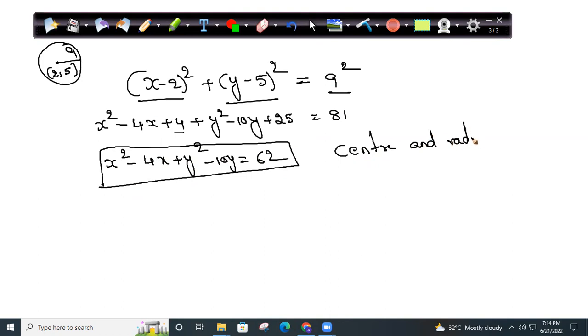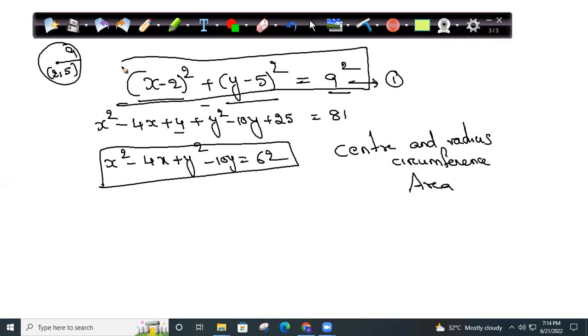They'll ask you to find the center and radius, or the circumference, or the area. How to do that? Everyone in the class is clear that when I know the center and radius, this is called the equation of the circle. Now, when they give it in this form and ask you to find the radius or the center, there are many formulas, like minus g minus f. I don't know the formulas, and I don't like formulas. I always want to come from the base.